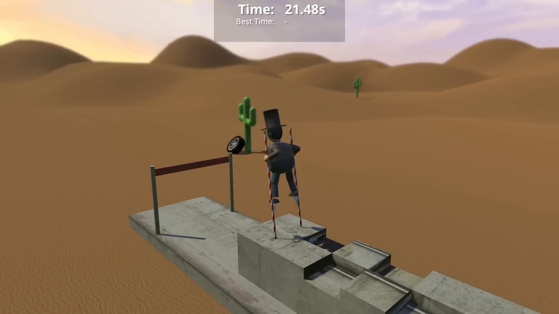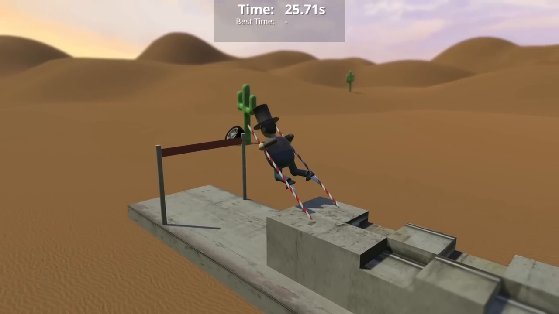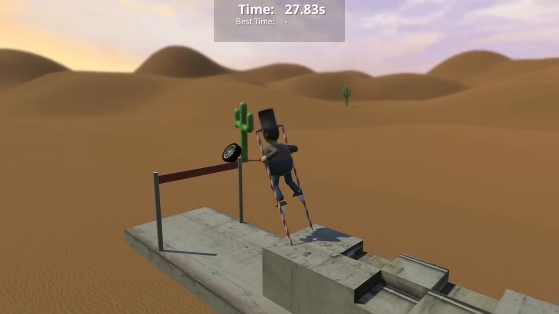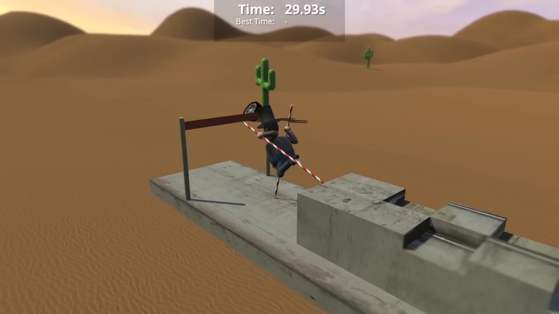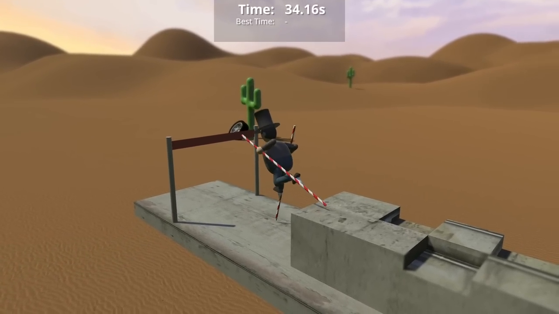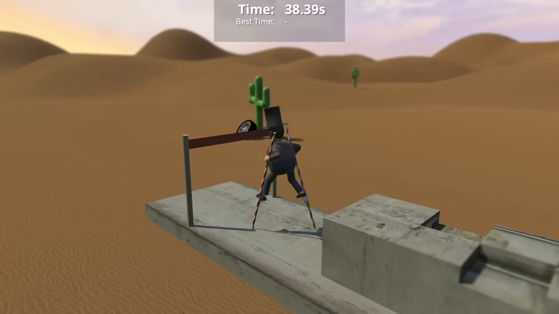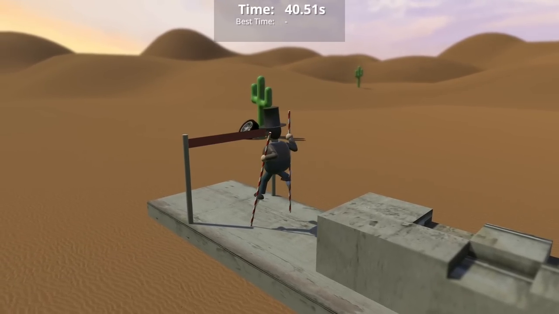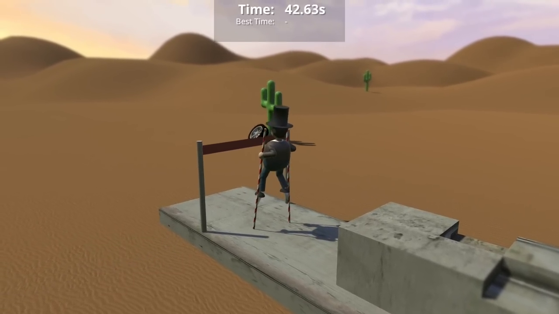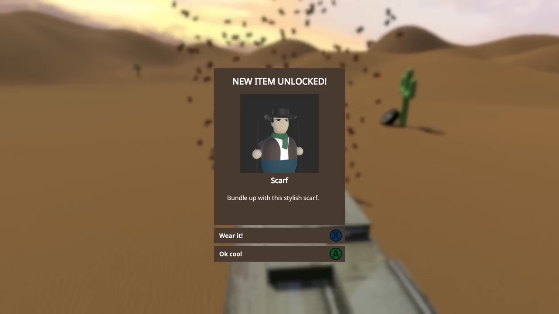Okay, how am I gonna get down this without falling? Okay. Let's get my left leg up there, come on. Left leg off the thing, please. Okay. Focus up, what do I wanna do? Lift my leg, there we go. Not bad, 3 attempts. Like I said, I feel like that level was a little bit easier. Oh, we gotta wear the scarf. I'm actually getting pretty good at this.